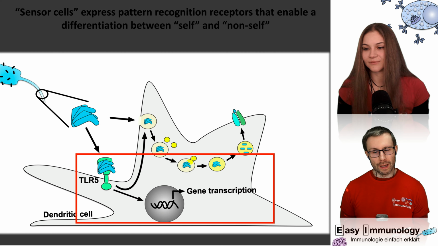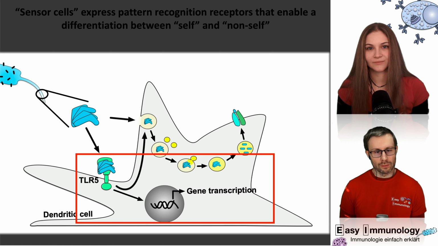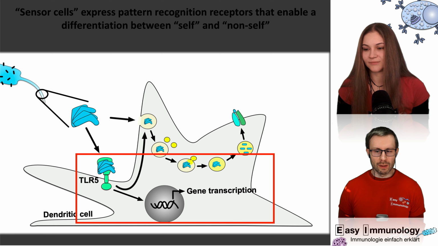And once this flagellin binds to the toll-like receptors, two different things happen. The first is that an activating signal is transmitted into the nucleus of the cell, and this triggers the transcription of many different genes. It can be several thousand different genes that are activated, which totally switches the behavior and the capabilities of the cell to activate other cells.